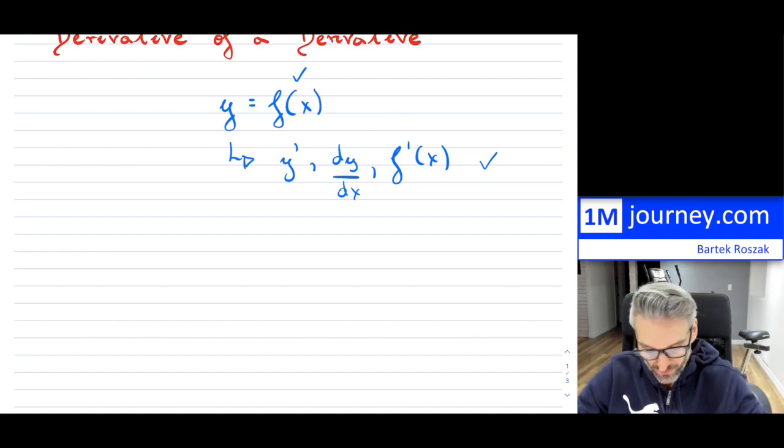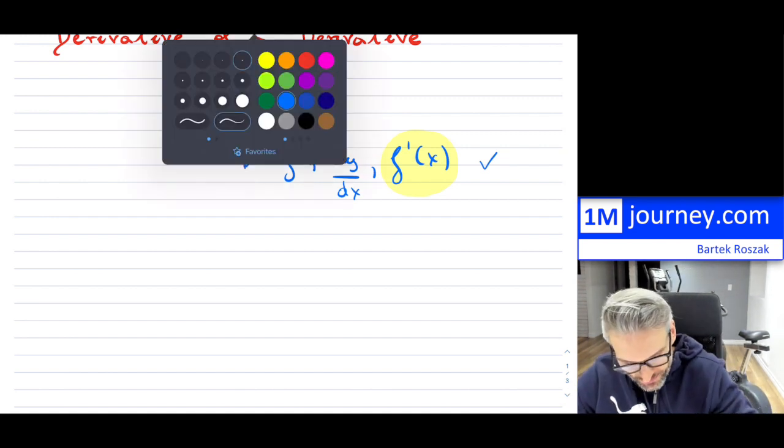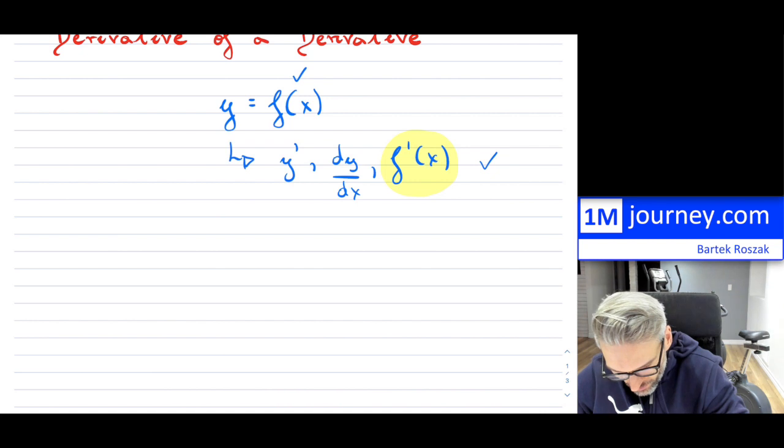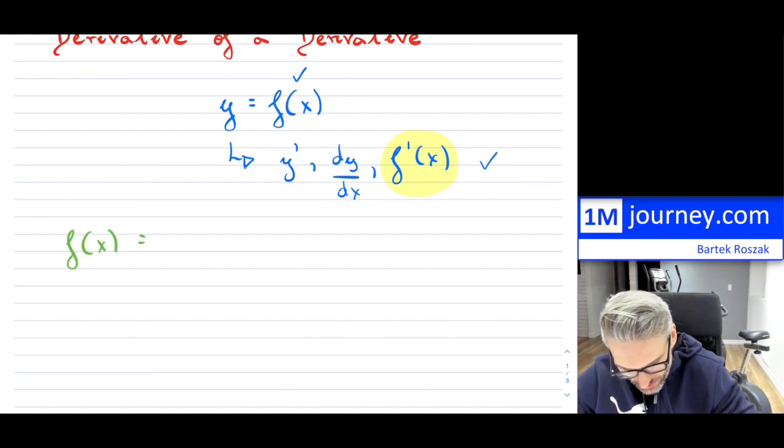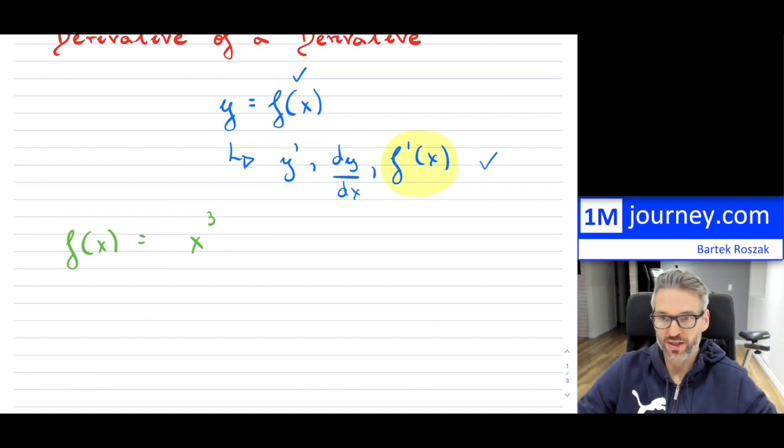Because remember that this is nothing else but just a function. So it's some function that we have. And we can certainly take derivatives of functions. So if you take an example right here, let's say, we'll do a very simple example. Let's say f of x is equal to x cubed right here. Now, this function, we kind of know what it is. It's a cubic. So if you know the parent functions, you definitely do know how it looks.